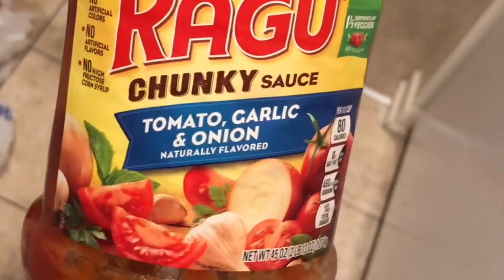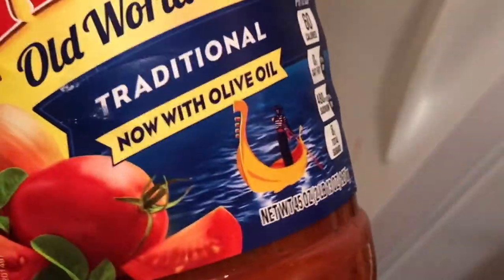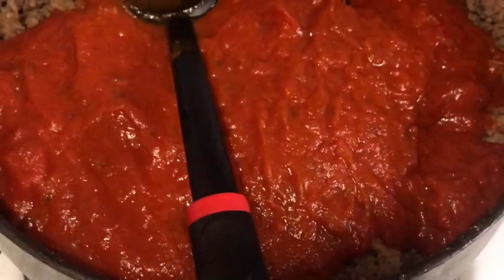Anyway, what I was trying to say before this happened was that I like to use the chunky tomato, garlic, and onion sauce, and the traditional one, and I add sugar, and I add my regular seasonings, like my Italian. I add a little bit more onion powder, a little bit more garlic powder. I think that's it.